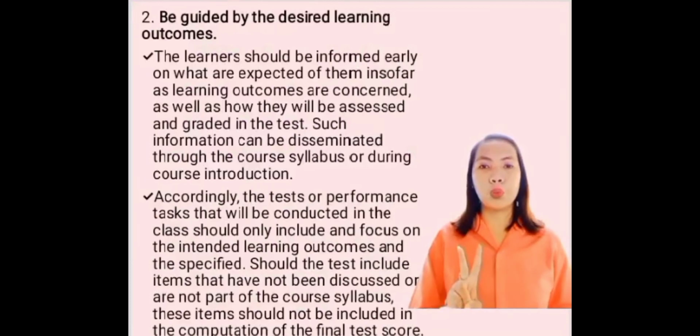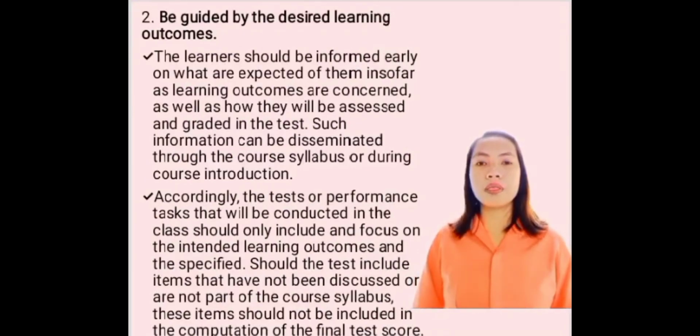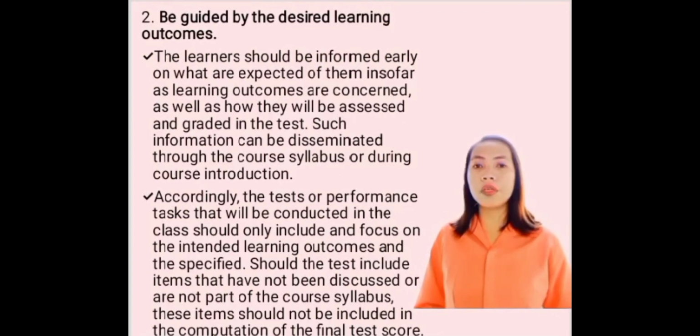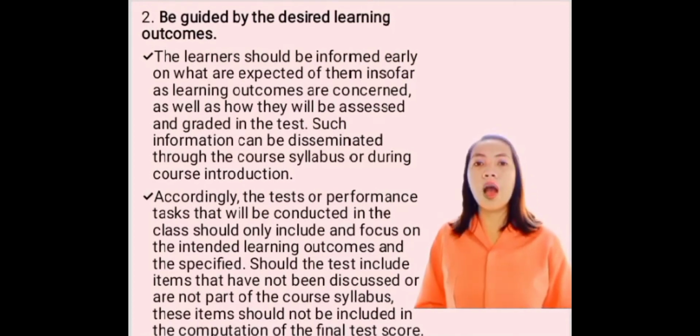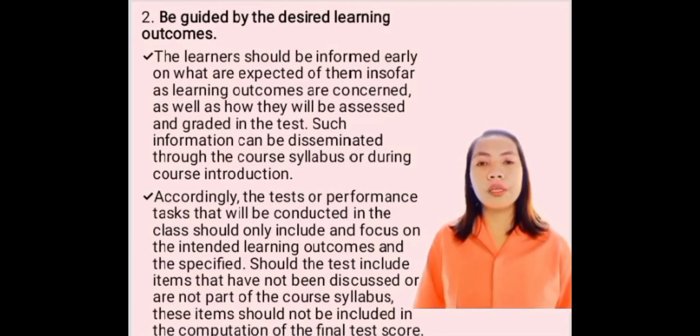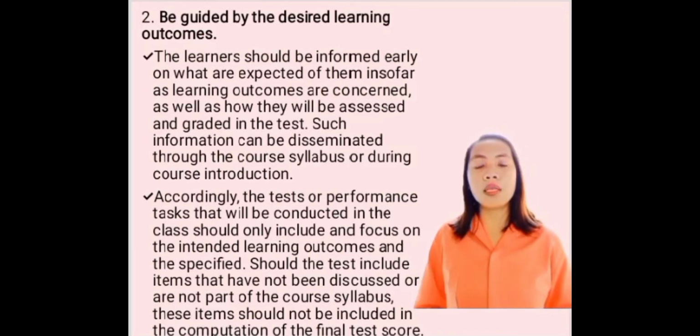Number 2, be guided by the desired learning. So in this guideline, it is necessary to disseminate information for the learners to know what they should expect in grading a task or how they will be assessed. In orientation, as you can see, the teacher shows a course syllabus on how the learners should be graded based on their performance or answering the test, and so on.